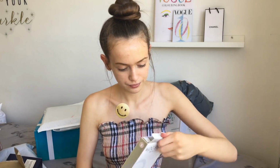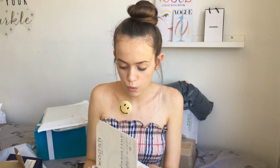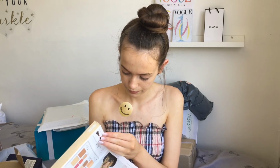Okay, right. Let's get it out of this box. Also, I have these little brushes on top, and then... Wait, how does this work? I'm confused. Okay, so that was just the brush bit. Oh, this is amazing for travel. I'm going to definitely try this out on a video. God, I've got loads of videos planned for you all, haven't I?